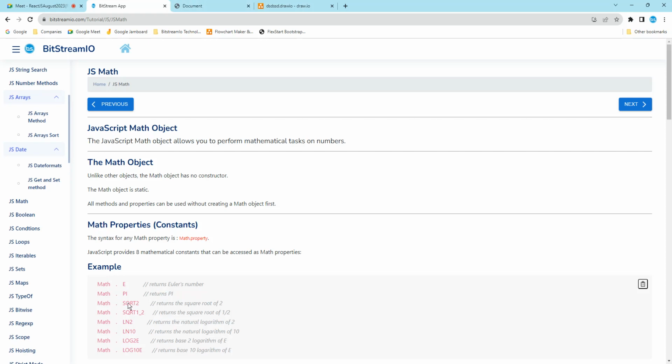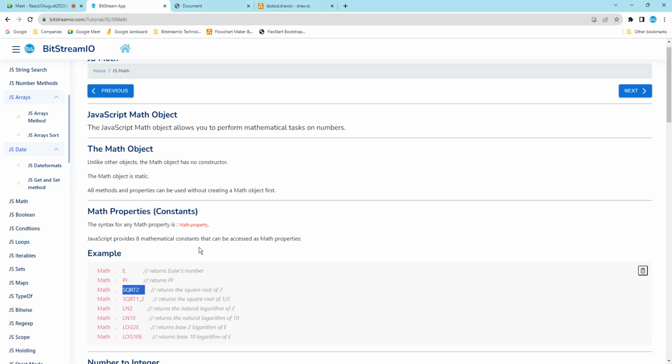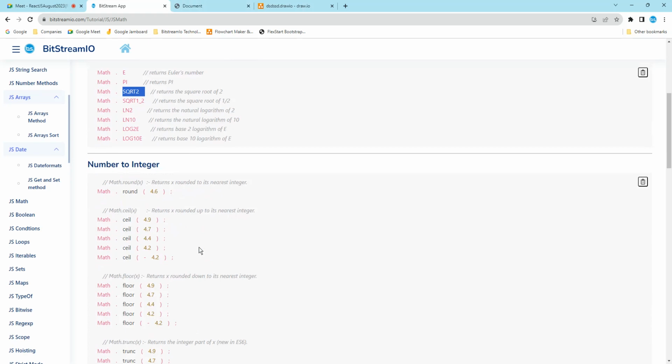We know square root is there, sine is there, cos is there. So we are going to do it here. Let's say Math.round returns x rounded to its nearest integer.